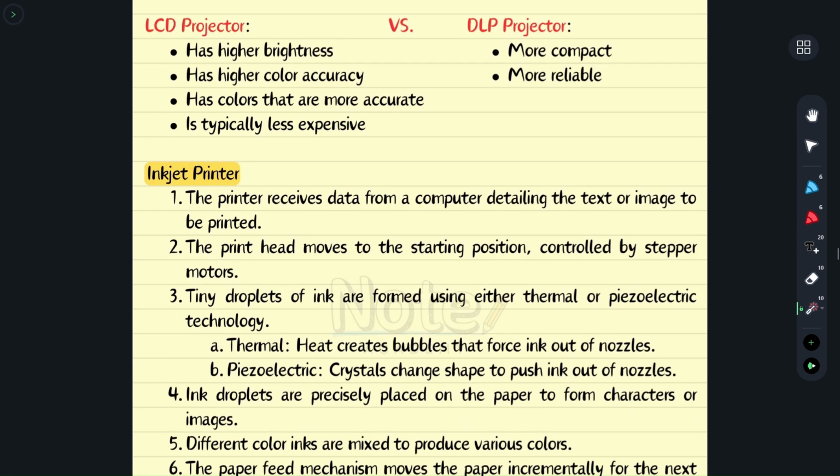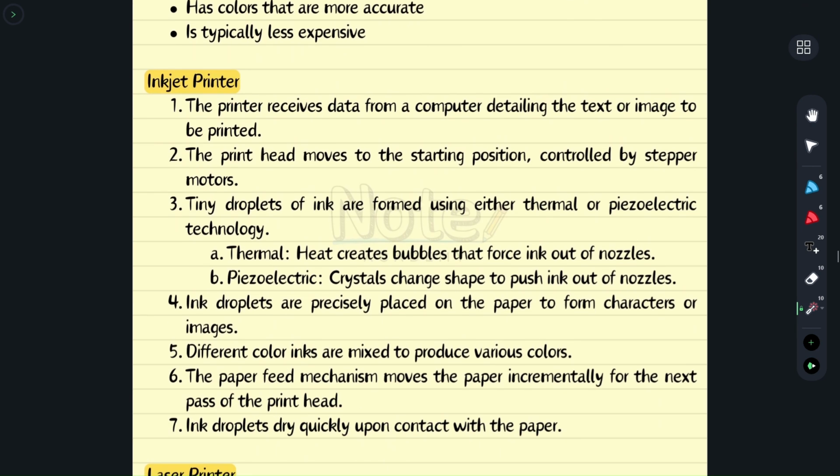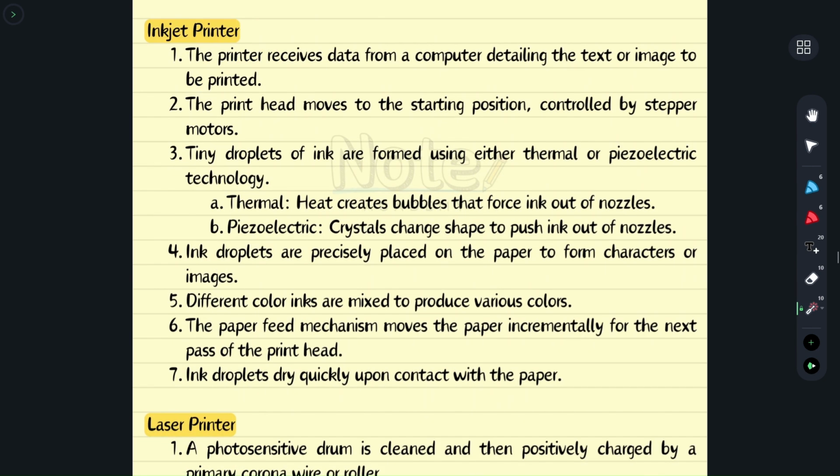Alright, so now we will move on to an inkjet printer. The inkjet printer is basically performing the print cycle. First, you need to know that when the printer receives the data from the computer, it moves the head to the starting position. Then the actual ink that needs to be printed onto the paper is prepared before the paper actually reaches the motors.